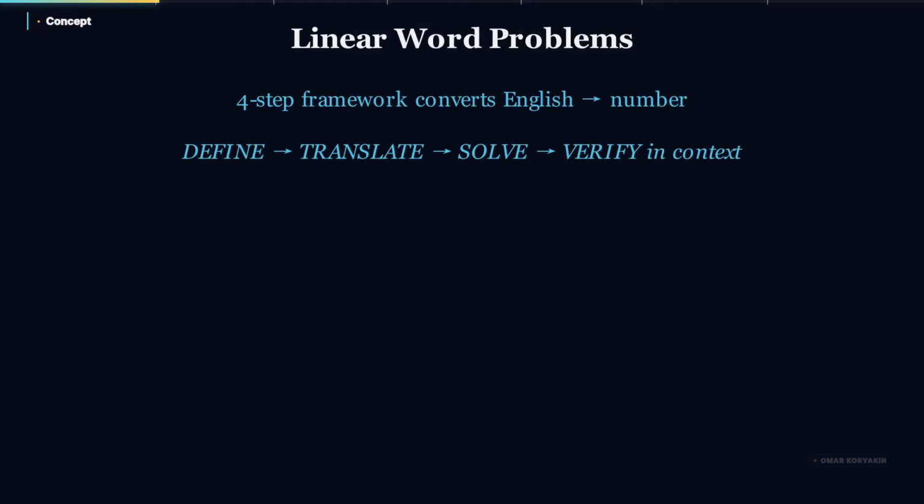Word problems convert from an English description to a specific numerical answer through 3 intermediate stages: a variable definition, an algebraic equation, and a solution to that equation. Skipping any stage, especially the variable definition, is the single biggest reason students get stuck. The 4-step framework treats each stage as a distinct phase with its own moves and prevents the workflow blur that causes most word problem confusion.